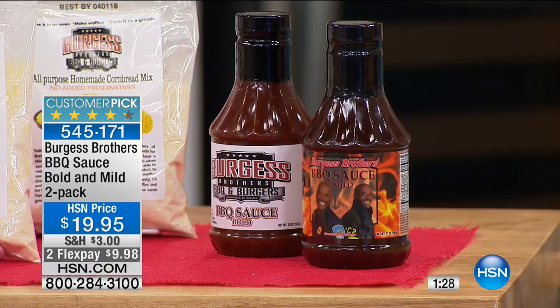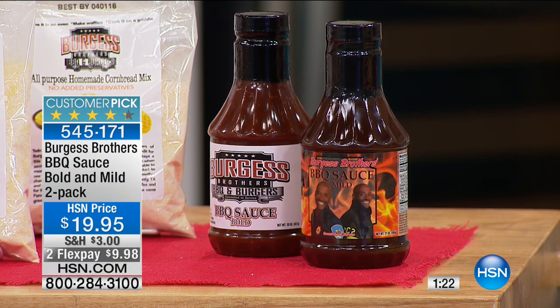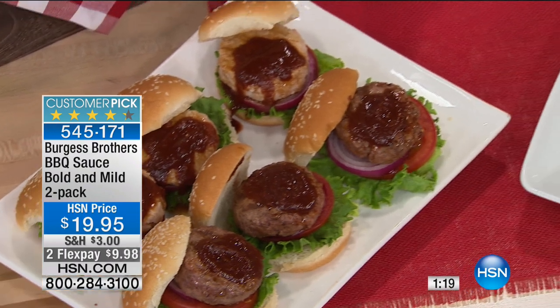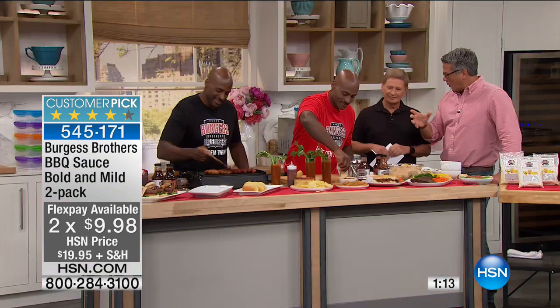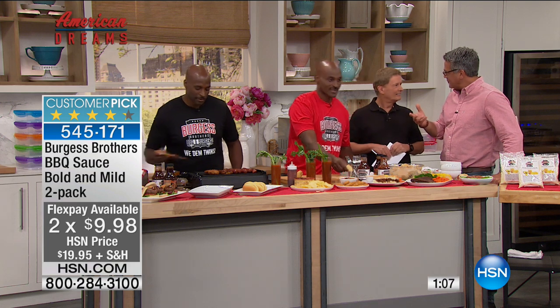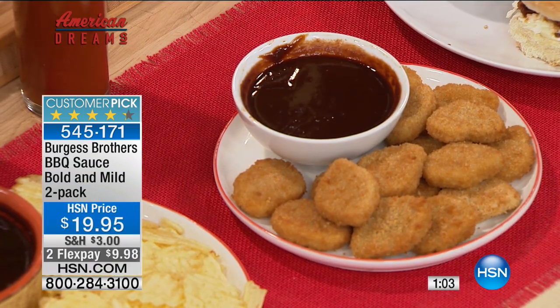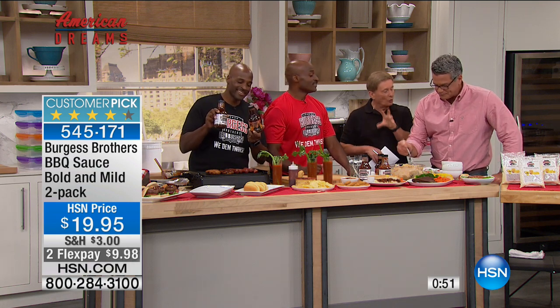You won't be disappointed, and that's why it sold out the first time. It's going to sell out again today. You get both — you don't have to choose. You get enough for one or two barbecues. The price is a great price — only $19.95. A percentage of the sales is being donated to Wounded Warriors Homes, which is a great cause. You get one bold and one mild. That's right — two of them.